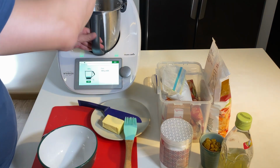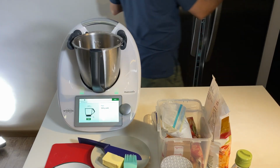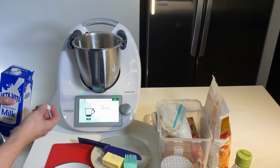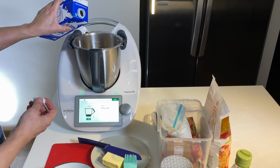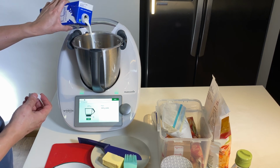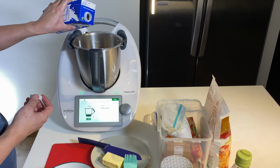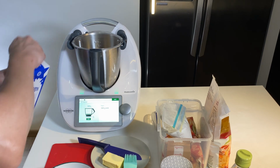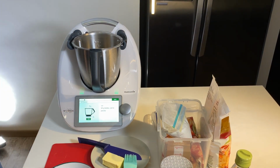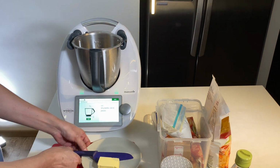Put in 30 grams of milk. The only issue here sometimes is I find that the weighing scale's response takes a while, so I have to be very careful with the amount that I'm pouring in. Okay, thereabouts. Next item, 50 grams of butter cut in pieces. I've weighed the butter prior to this, and let me just cut them into smaller pieces.